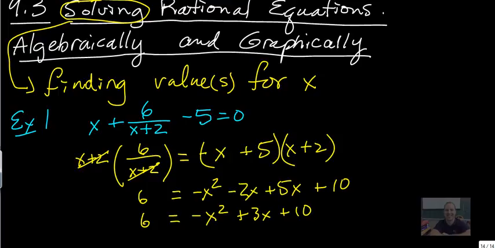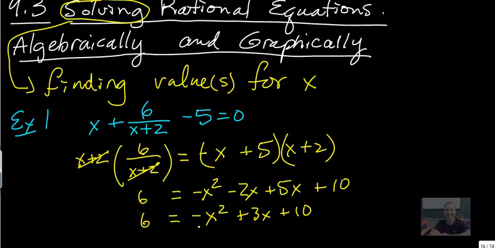So you might be saying, well, that actually doesn't help us, Mr. Maxwell, because we've still got the x in two terms, and now this is squared, and this is to the power of 1, so we certainly can't combine them. But what you notice is that this is a quadratic, right? So you're going to be able to use either the zero product principle or the quadratic formula to solve. And of course, at this point, you want 0 over here in order to use the quadratic formula. And I don't like the fact that this x squared is negative.